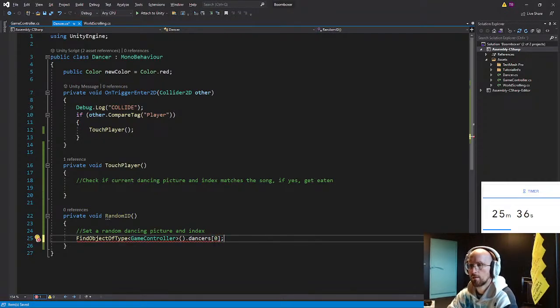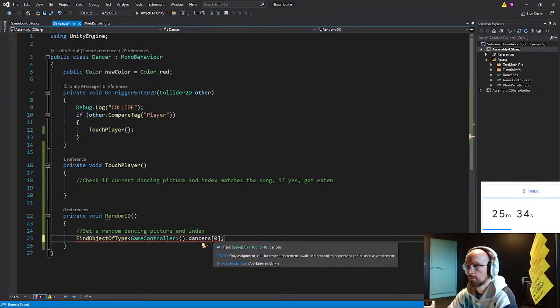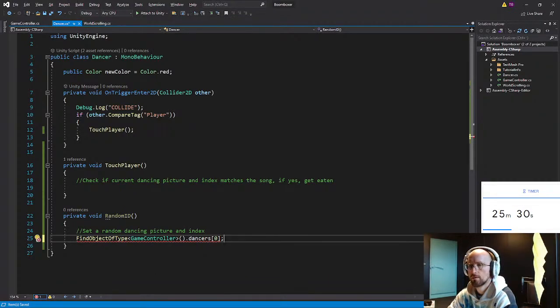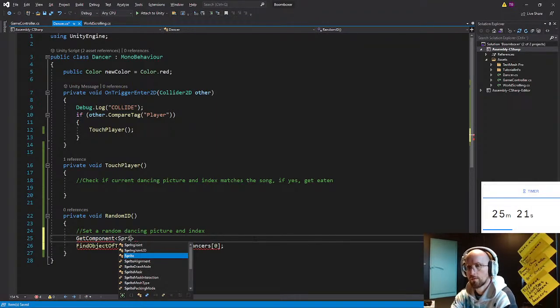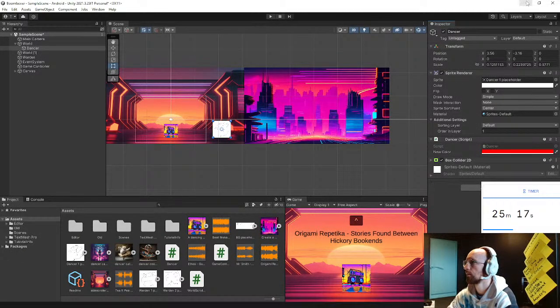Can I do that? It's a sprite. Can we get the dancer there and then just set the sprite renderer? What's it called? Sprite renderer.